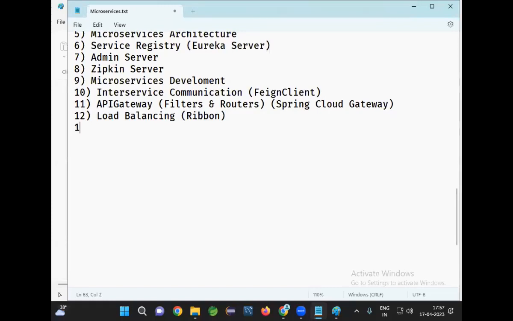After this, we need to understand circuit breaker. There is a design pattern called circuit breaker design pattern, and we need to understand config server. Circuit breaker and config server we need to discuss, and we need to learn how to connect with multiple databases. How one REST API, one microservice can connect with multiple databases. How one application can connect with multiple databases, that is also important.